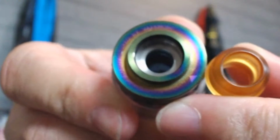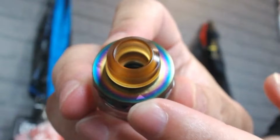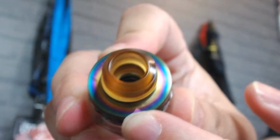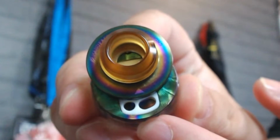Right, let's start off with the tank. It's an 810 drip tip. It is removable, so you can put your own in there if you wanted to. Very simple filling mechanism. It's got a little arrow on it. Push it to the side, and as you can see, it's got a kidney well, but it's a split off kidney well, and I love this idea.